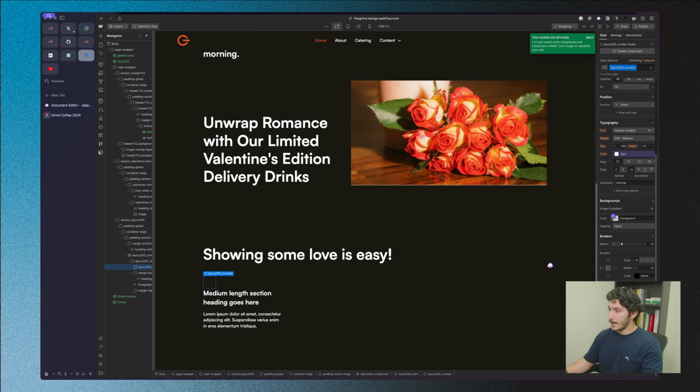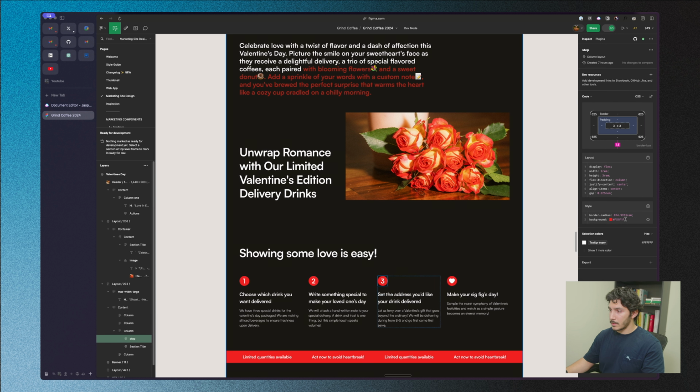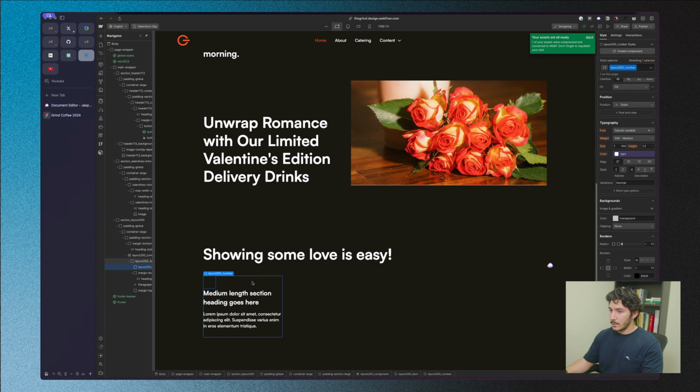I'm not using a variable here just because it's a custom color, so I'll copy that color here. This color is really only going to exist on this page itself, so for that reason I'll just type in a color like so.